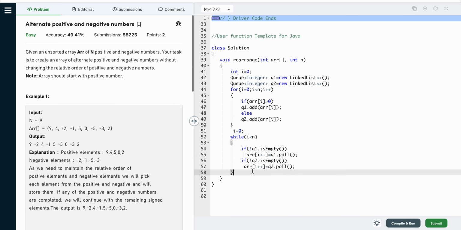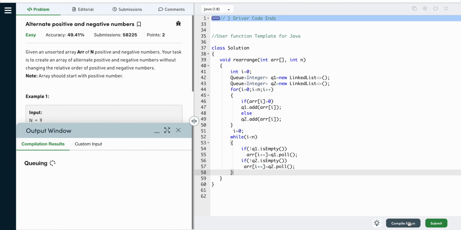Now we should run this and see whether there is any error or not. Okay, some error is there. It's less than. Okay, if it's not empty, from here it's occurring error.